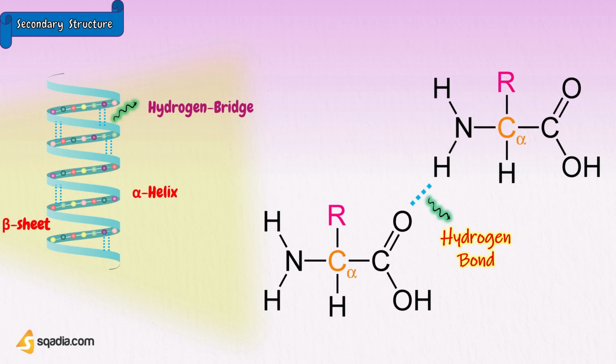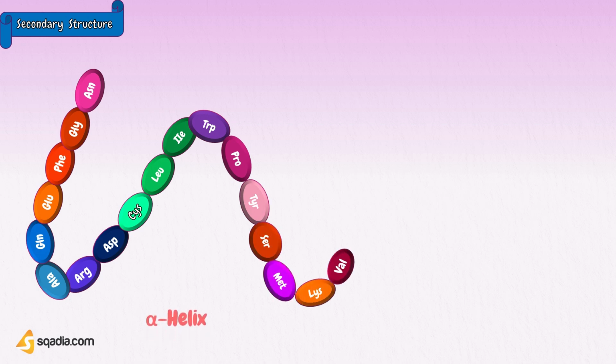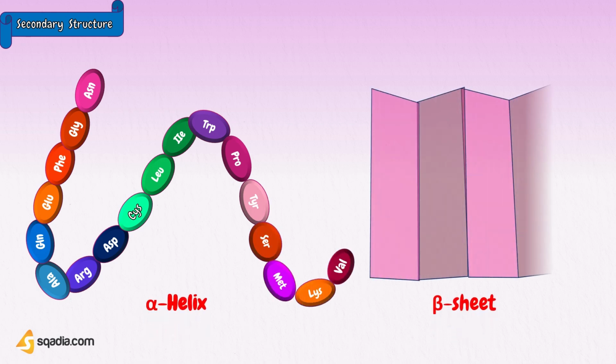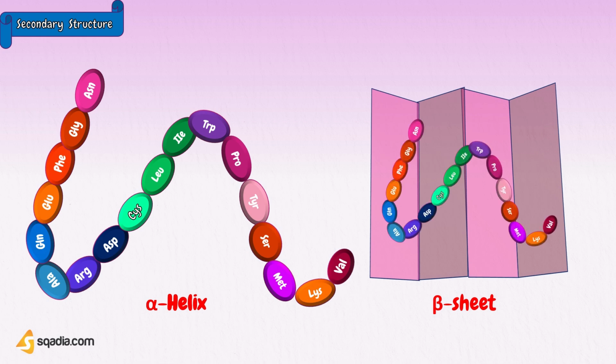In the folding pattern, the linear amino acids transform into a spiral conformation, that is the helix conformation. The amino acids in an alpha helix are arranged in a right-handed helical structure in which the helix has 3.6 residues per turn. Or the linear sequence of amino acids transforms into a sheet-like structure called the beta sheets. You can see in this diagram, unlike the alpha helix, the beta sheets form extensive intramolecular hydrogen bonding. Despite this, the structure of protein is not stable, and it needs to progress to tertiary structure in order to become functional.